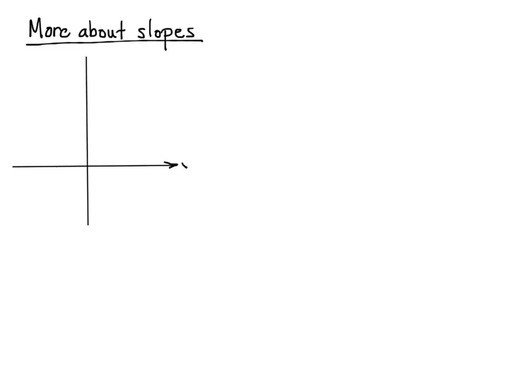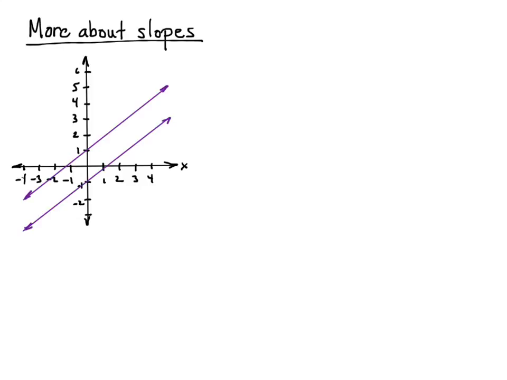Okay, so today we're going to talk about making lines, and what I'd like to start out with is talking a little bit more about slopes. We spent a lot of time on Wednesday describing slopes, and even in the homework we calculated a slope. A slope really is probably one of the most essential parts of a line in terms of describing its characteristics. Now here I have two lines and they're parallel.